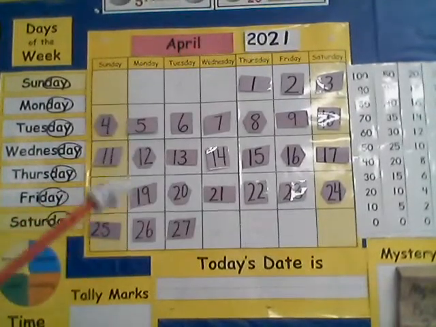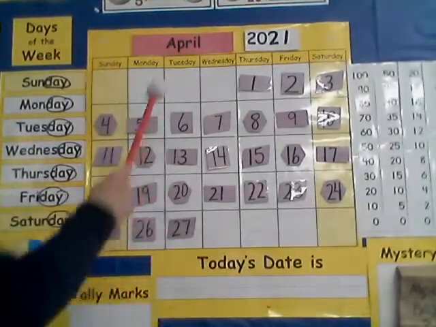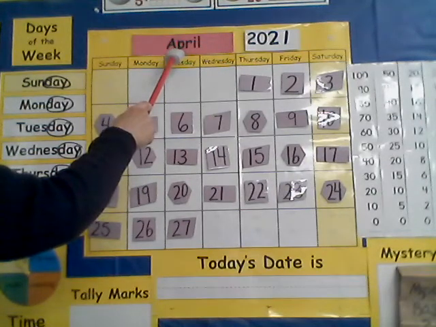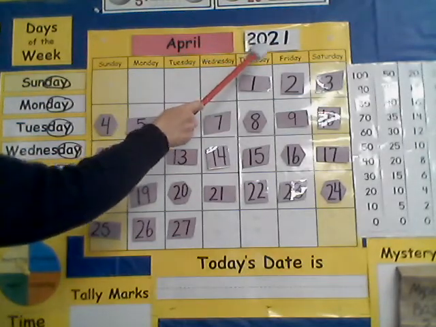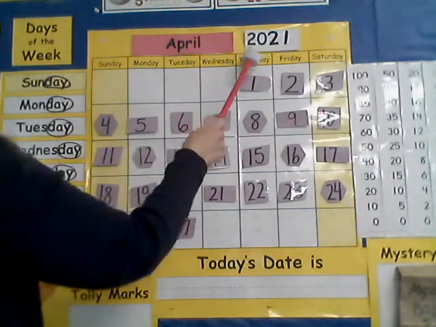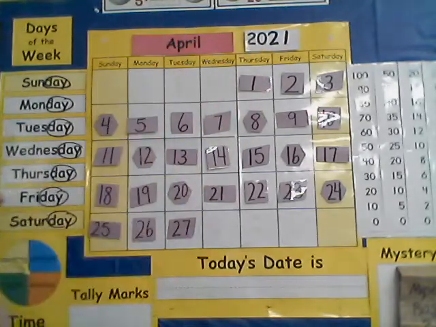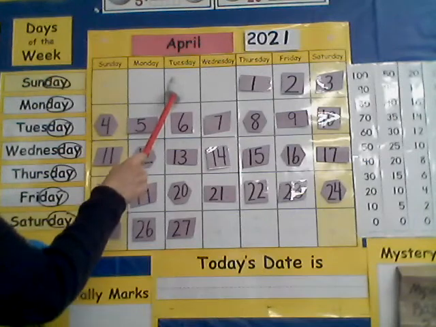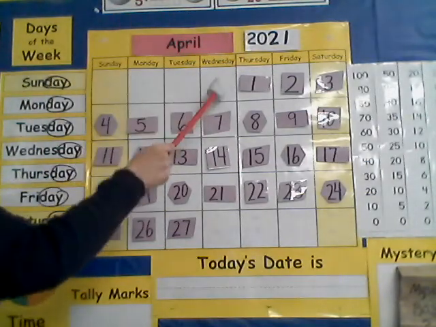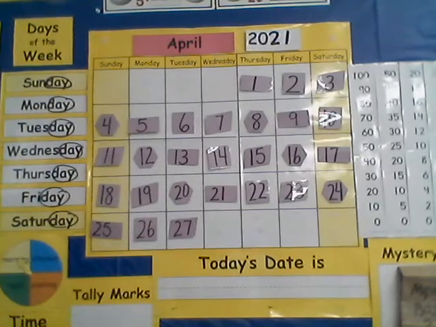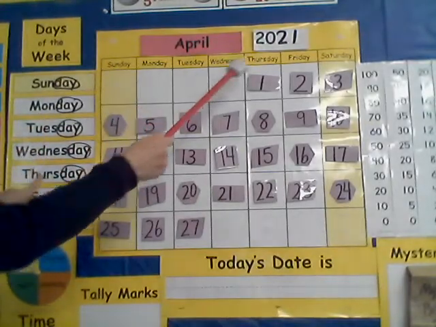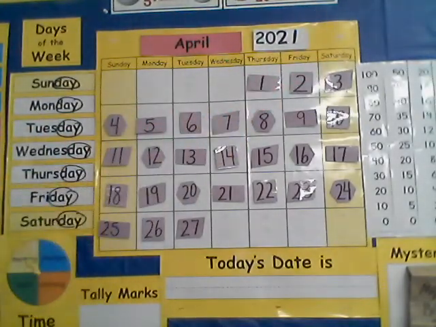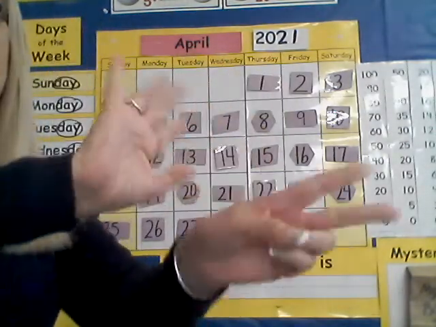this here thing is called a calendar. And this here is called a month. And what month are we in? April. And this here is called the year. And what year are we in? 2021. Now, friends, if yesterday was Tuesday, then that means that today is Wednesday. But let's just double check. We have Sunday, Monday, Tuesday, Wednesday, Thursday, Friday, Saturday. And how many days are in a week? 7 days in a week.